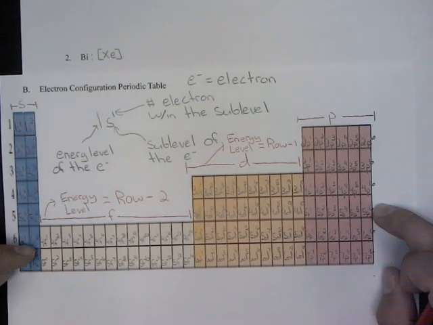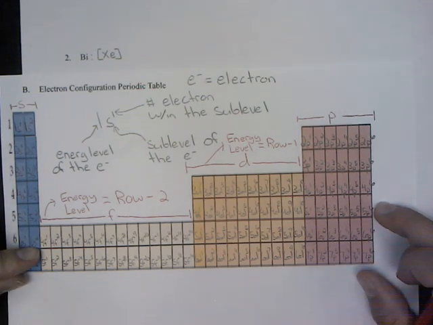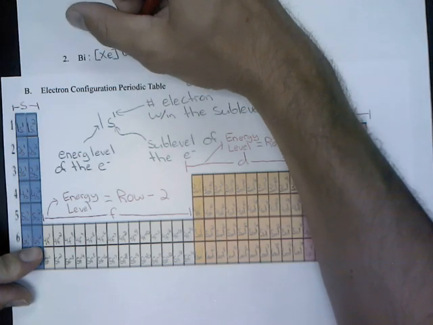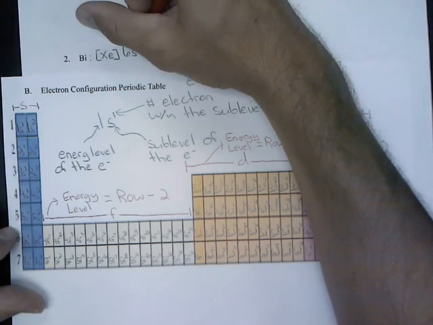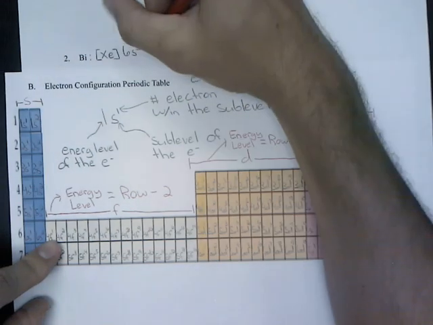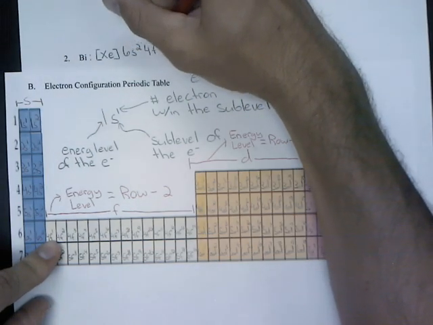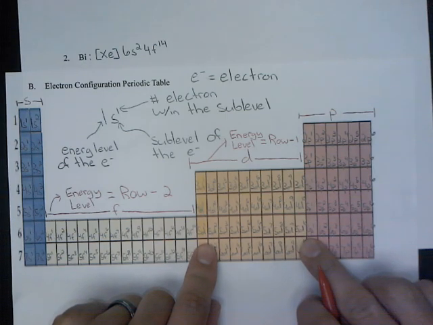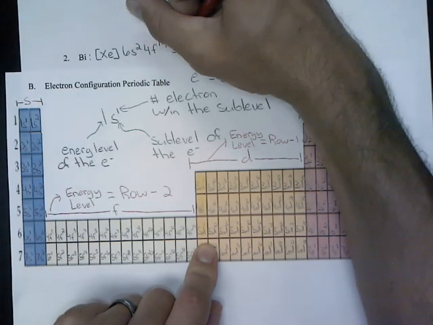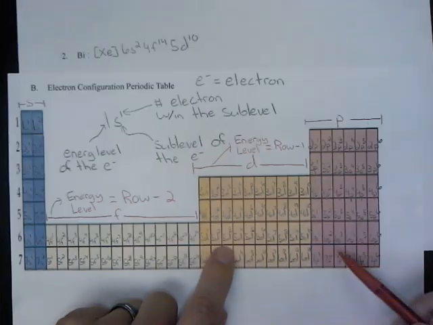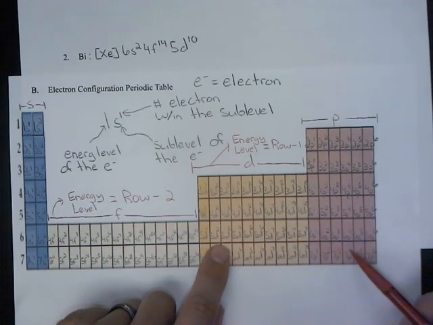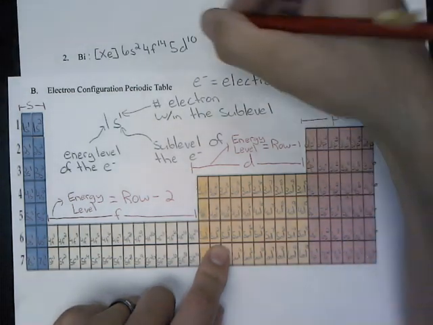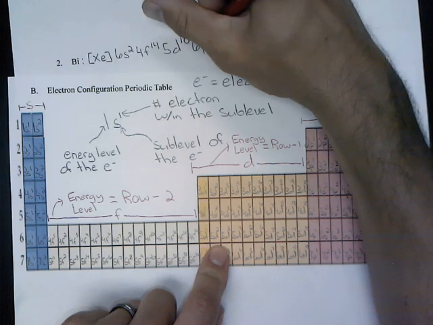We shift down here to the 6s level. We ask ourselves, well, is bismuth right there? The answer is no. So we have to write down 6s2. Is bismuth in the 4f level? No. So we need all those electrons, so 4f14. Is bismuth in the 5d level? No. So we need all those electrons, so 5d10. And then is bismuth in the 6p level? Well, yes. It's the third box, or 6p3 box, so we put down exactly 6p3.